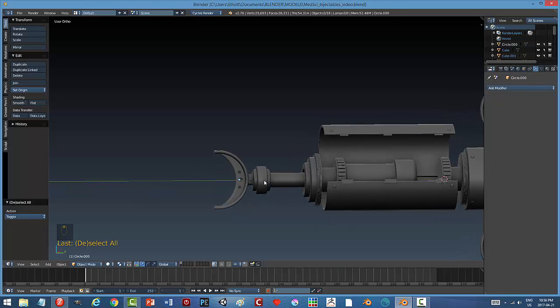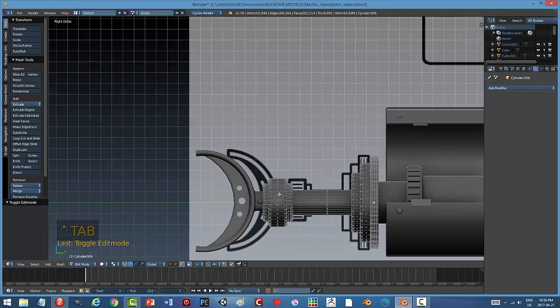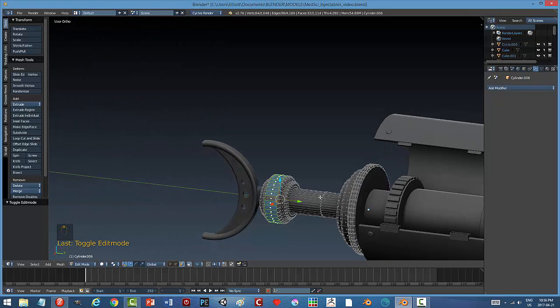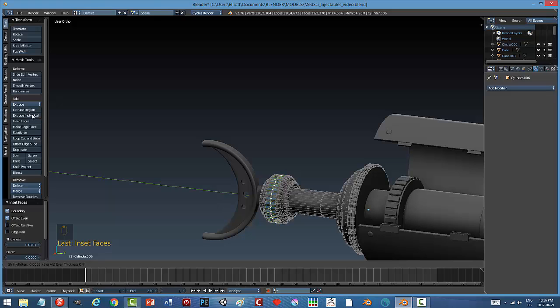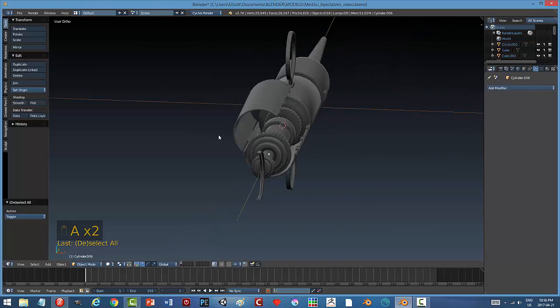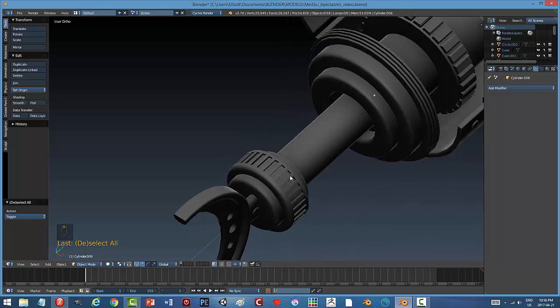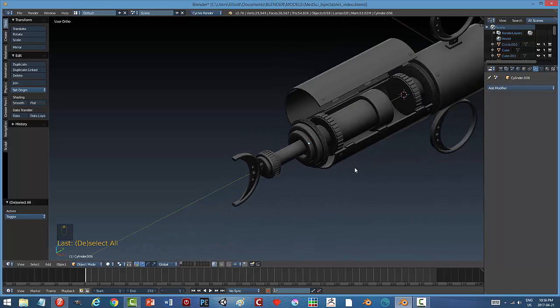Oh, I know something I'm missing here. On this thing, you can see there's a bit of a wheel. Maybe I could do something on there. A bit of texture. So what if I do? Let's try bringing them in. Let's just see what that looks like. It's a little bit like that. It might be crazy. It looks alright, eh? Maybe I'll leave it like that. I'm not going to bevel anything.